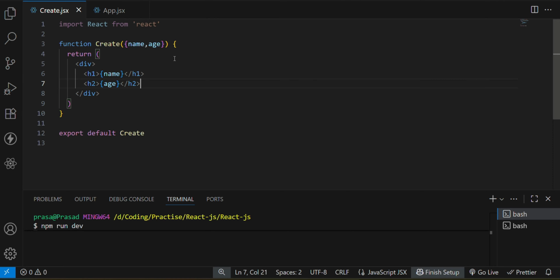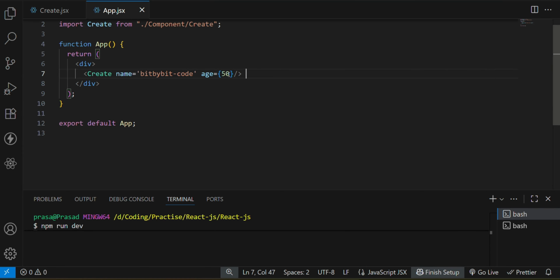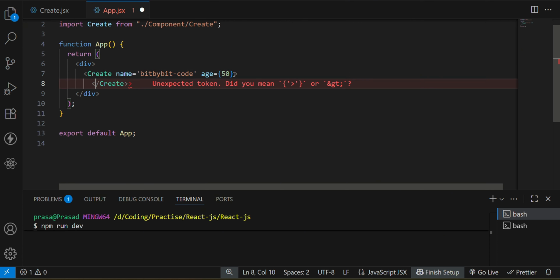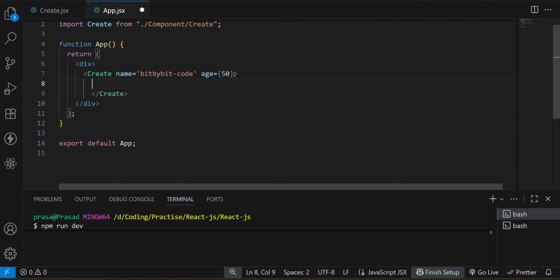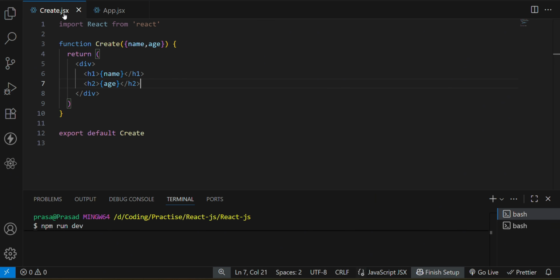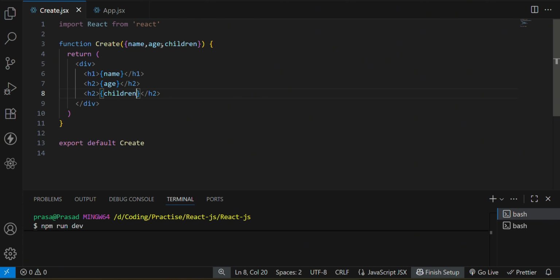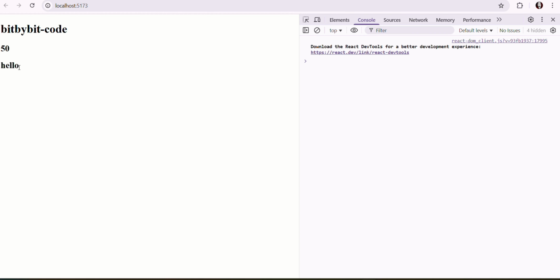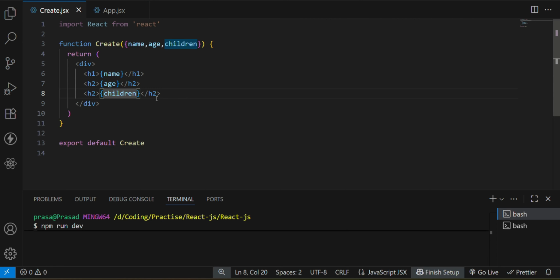Before that, we are going to learn the children prop. In this one, I already told you, if I write something like this, it will understand that we have written something in this one. We cannot see this in React 19, but in the previous version we can see it. For this, I need to pass children, and if I write something like h2 and pass that as children, now nothing else will print in my console, but whatever I have passed there will print. If I haven't passed it, then what will it print?